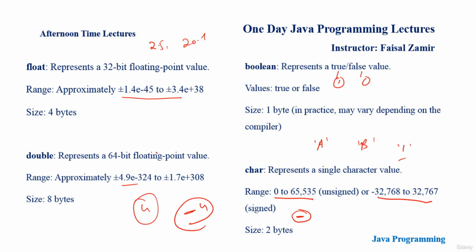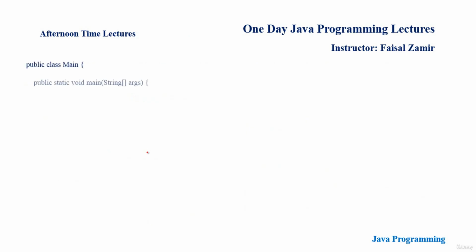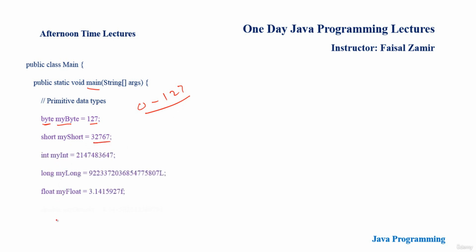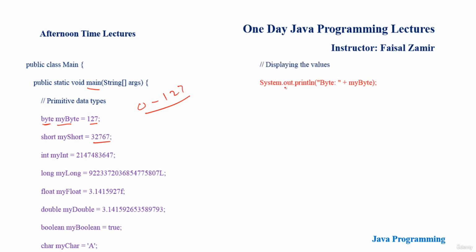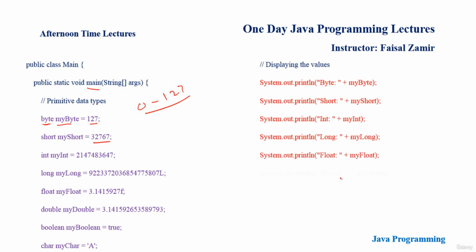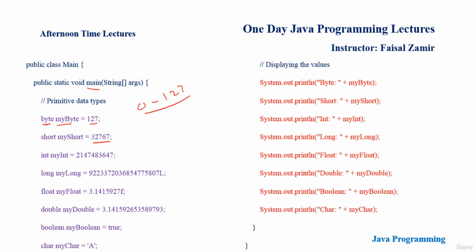So there are different data types that can be used in Java. This is actually an example. This is the main class, main method, printing data types. This is the actual data type name, byte, and its variable name, its value 127. We have already discussed its range. Another thing, my short number, int, long, float, double, boolean, char. You can put any other char also, but it should be only one character. And then displaying the result with System.out.println, and in this way you can see all the data type values.